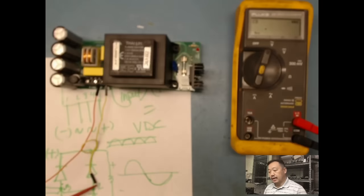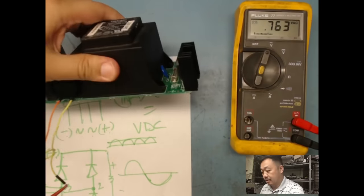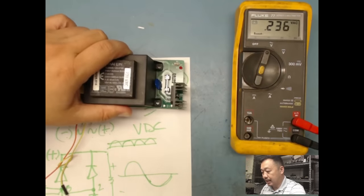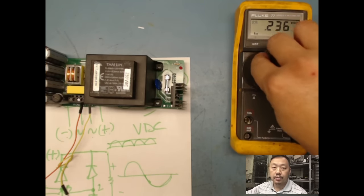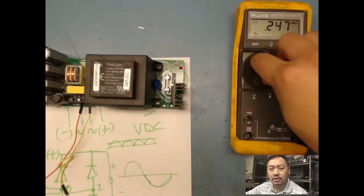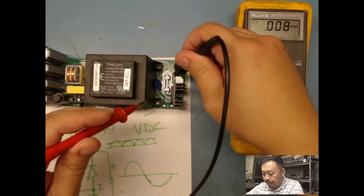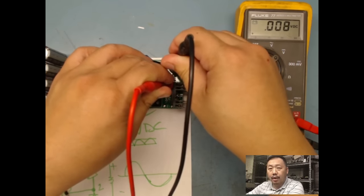And as I'm doing that too, right here, you guys can see this is my connector from the back side. See that? Remember the connector from the back side? And I told you the two outside pins is my DC. So I know my variac is not going to go up to 230 volts AC. So I could turn it up to max, which is going to be about 150, somewhere around there. So I'm going to monitor my DC volt out. So I'm going to put it here and here. I don't care if I got it on the right polarity or not.